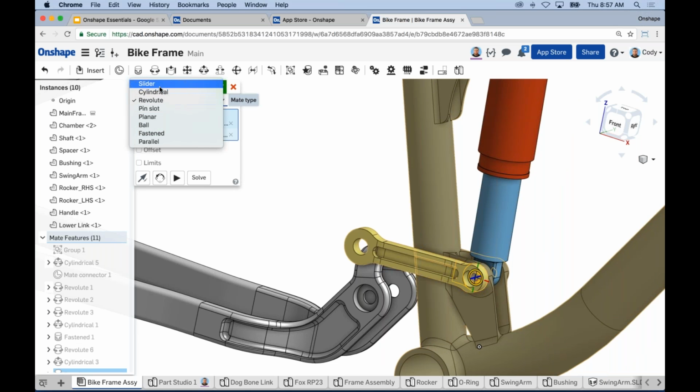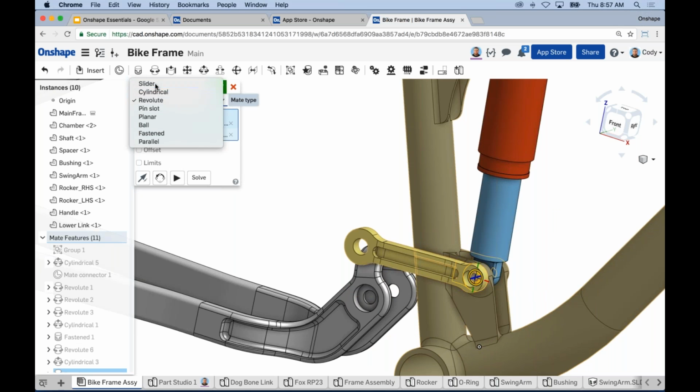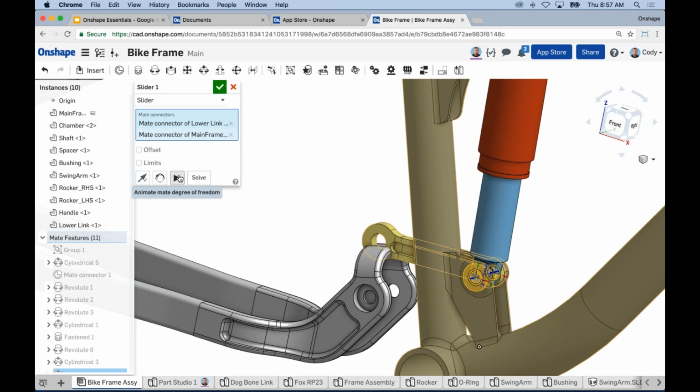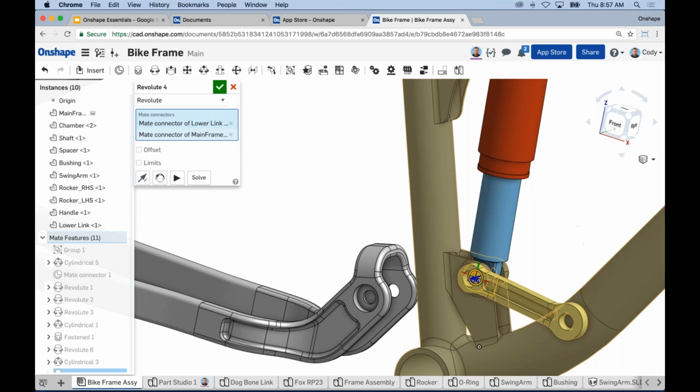I could choose a slider mate or a cylindrical mate. One big tip that I have is you can choose the mate, hit play, and see what freedom of motion it has. And that's a very valuable thing to make sure, okay, it is what I need. I need just rotation. Or I can try out the different mates. I can choose slider and say play. And I can clearly see that's not the motion that I need, the degree of freedom that I need in this example. So I encourage you to try out the different mates, hit the play icon, see what they do. It's a great way to learn the various degrees of freedom of all the different mates.